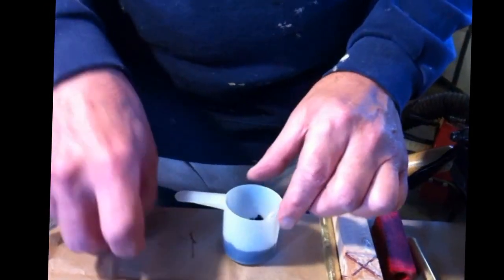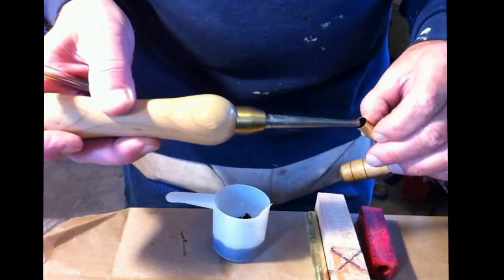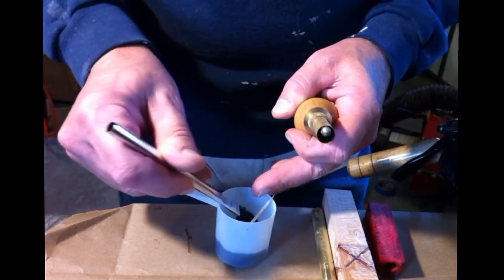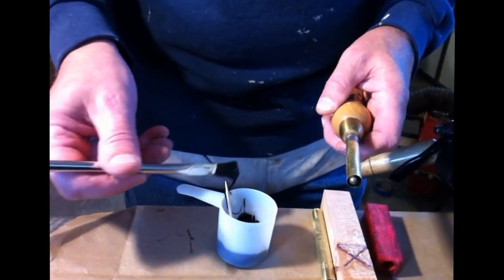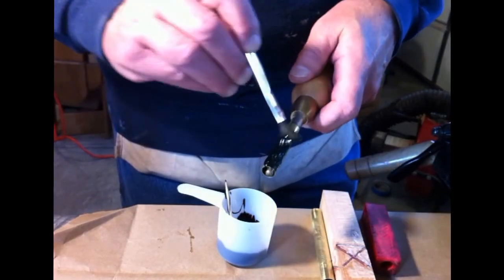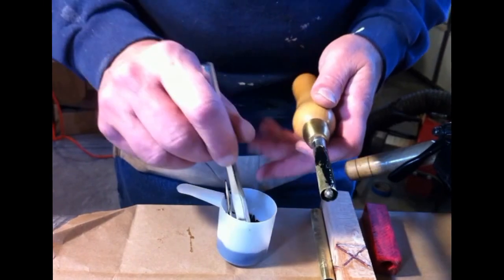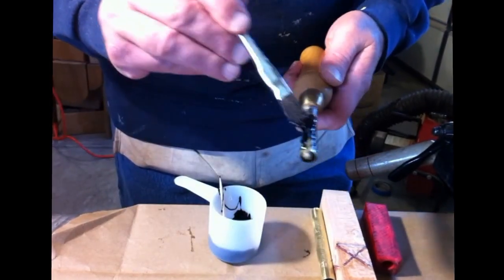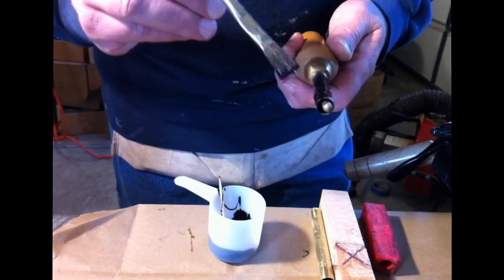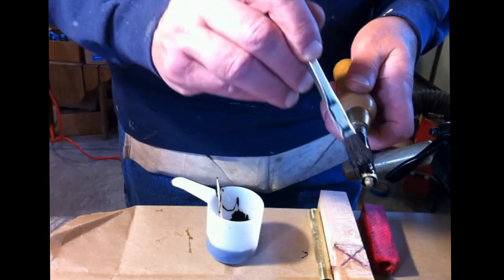then maybe it wouldn't look quite so bad. So I just got an acid brush here, and we're going to put this on our little pin insertion tube tool here. We'll take some of the epoxy and just paint that on there. We'll see. I'm not quite sure how this is going to work out, but either way, even if it still shows through, the epoxy is going to hold it in there well enough.